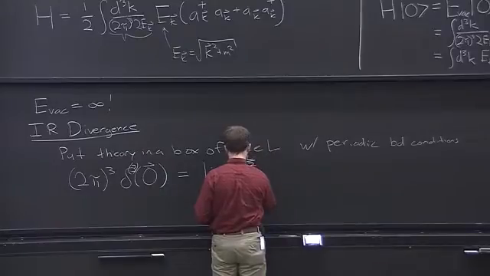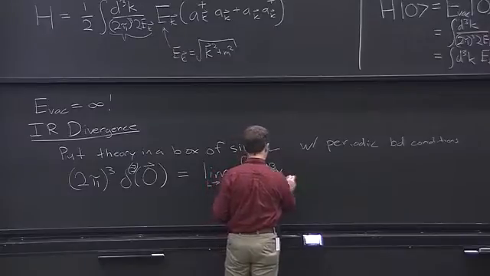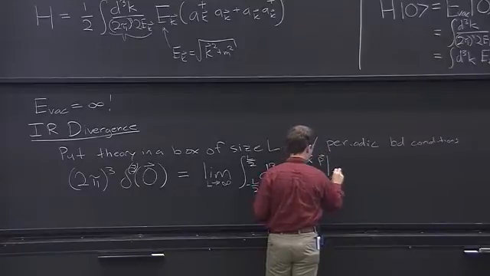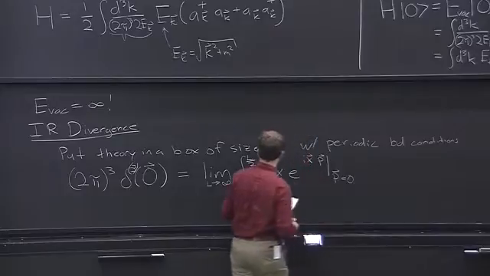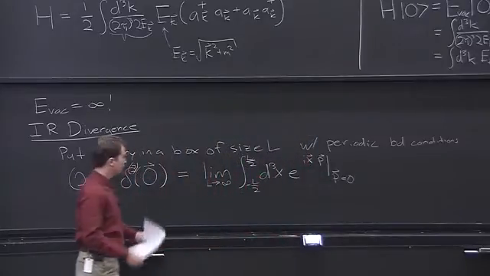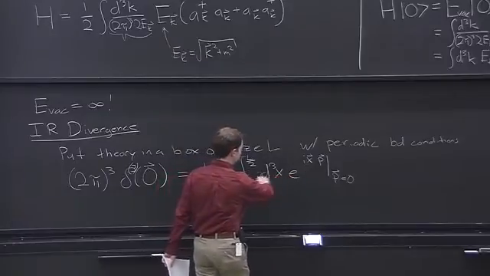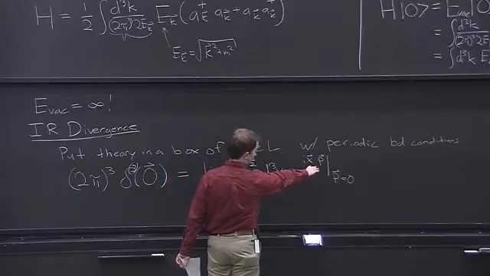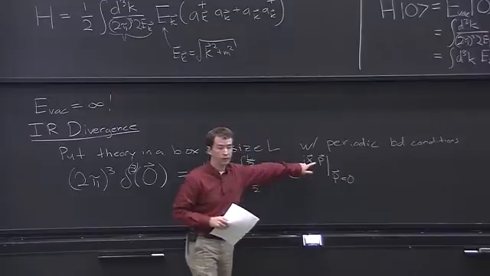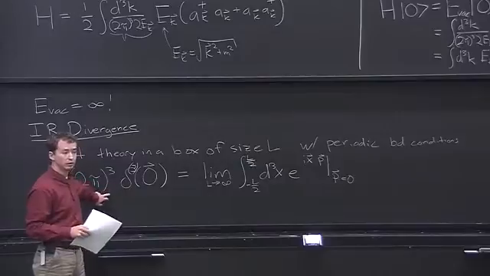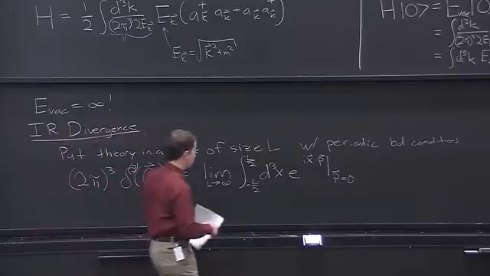the integral over our box of e^{i x·p} evaluated at p equals 0. So if we compute this integral, we just get (2π)^3 times a delta function of p. And then if we evaluate at p equals 0, we get the left-hand side over here.